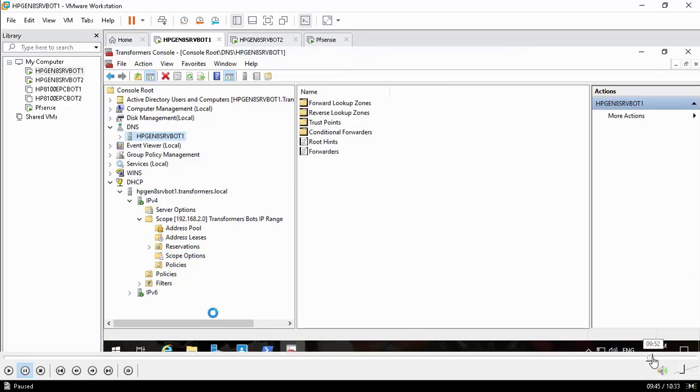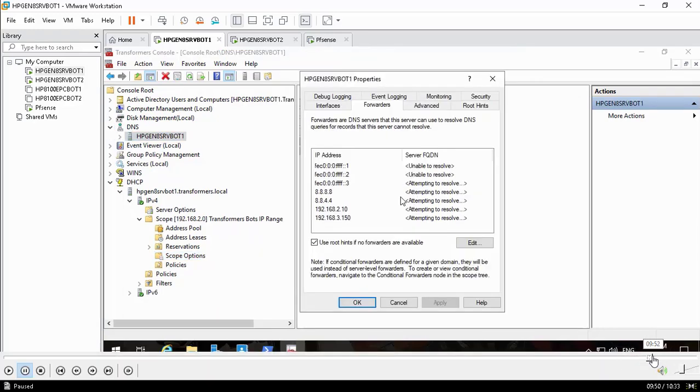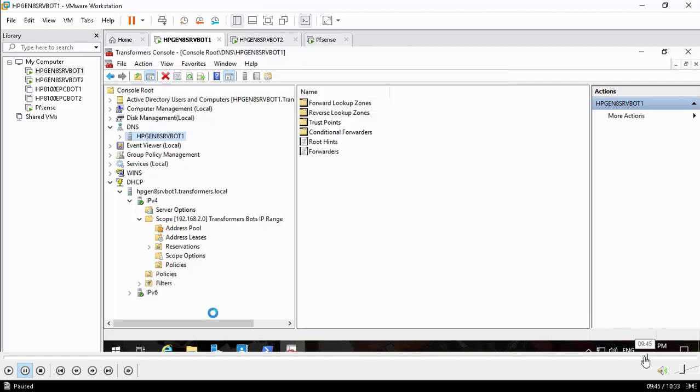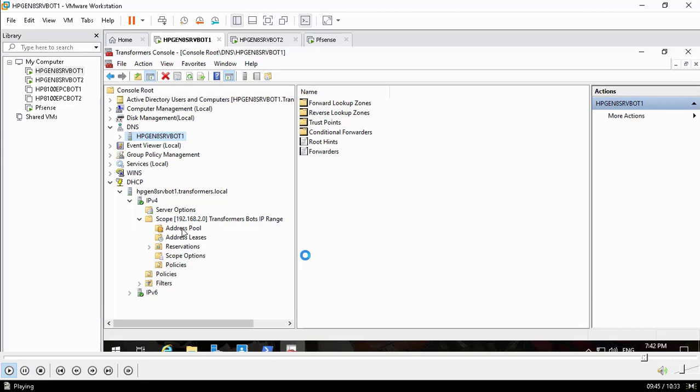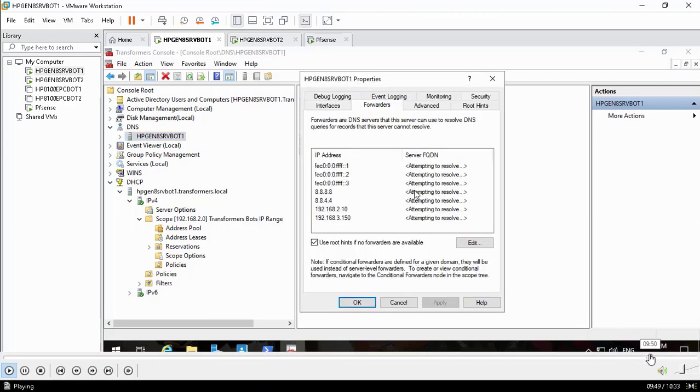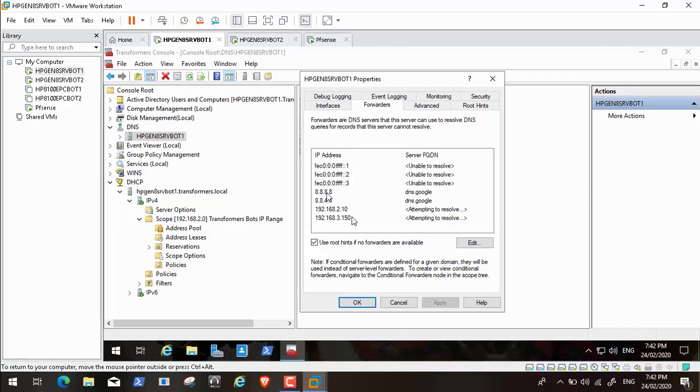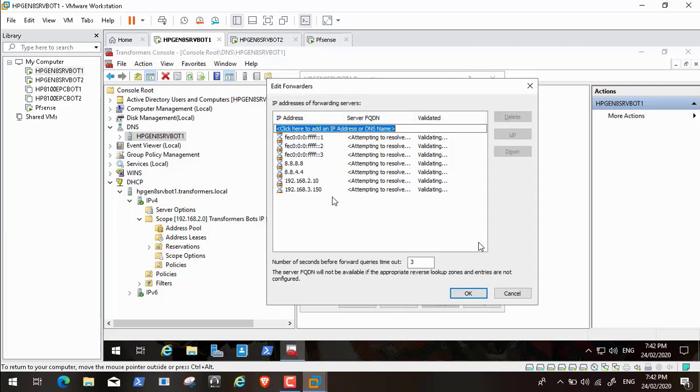Okay, and here we will make another change. We will put in the DNS setting the Google DNS servers for DNS resolving for the internet.